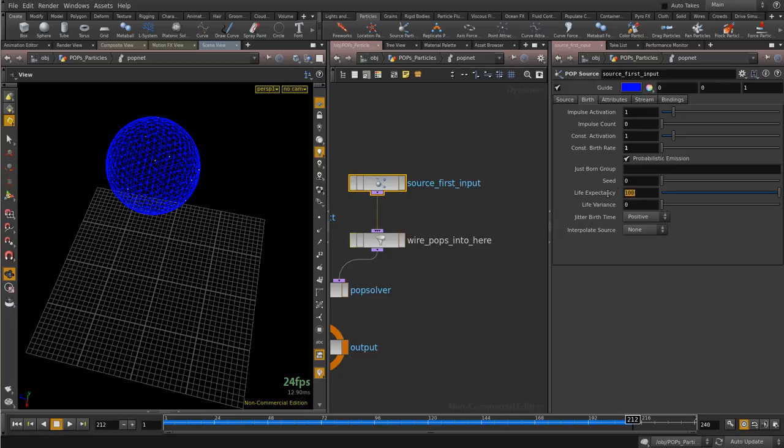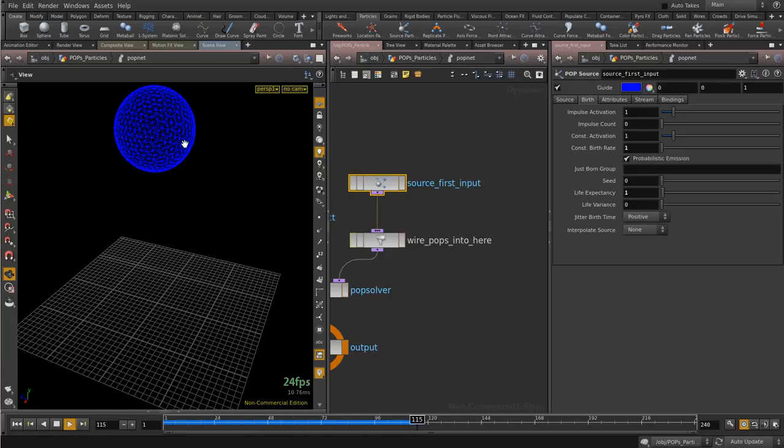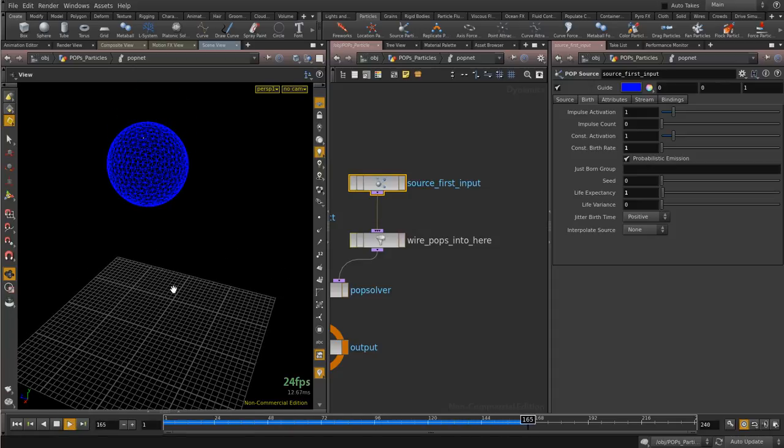The life of my particles is not 100 frames, but 100 seconds. This is in seconds. So if I want 1 second, which is 24 frames, I press 1, and I see every particle burning and dying after 1 second.